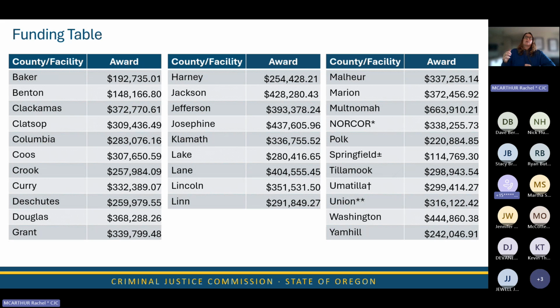Off the top of my head, I can't think of the acronym. It's the jail data. I know that's not helpful. However it's tracked within individual jails is how that data is collected. And the other thing is that, given the extent of what that looks like and how it affects how jails operate, it wasn't something that was considered beyond what was in the data. But we do know that if this grant were to continue with funding, it is something that we could potentially consider as we go forward with this formula.